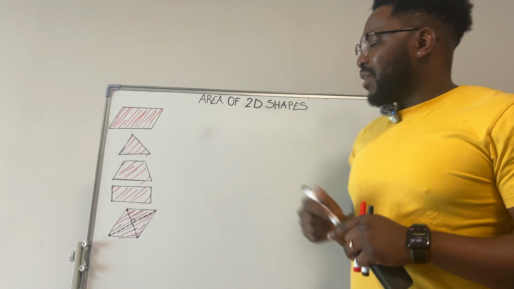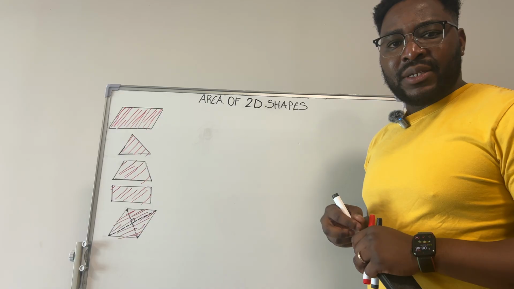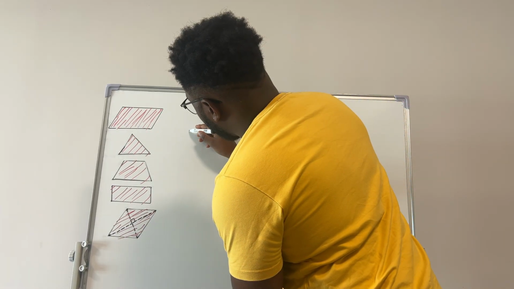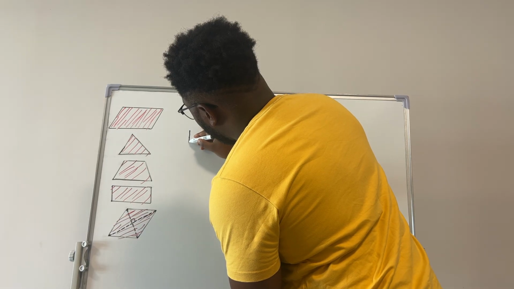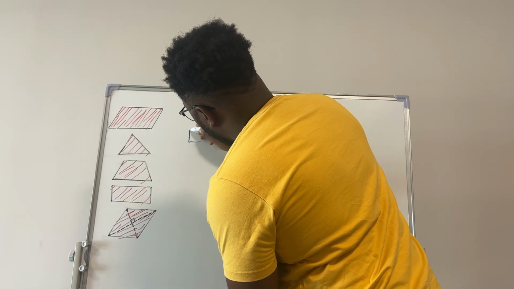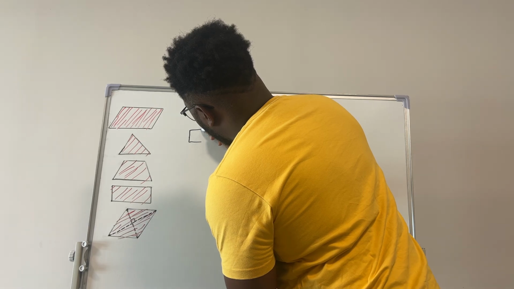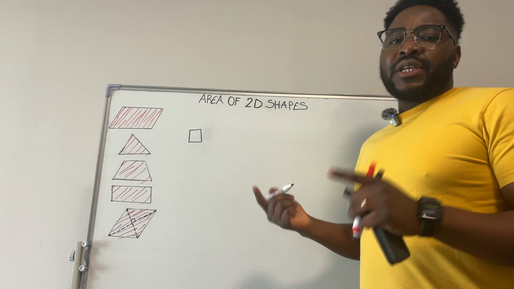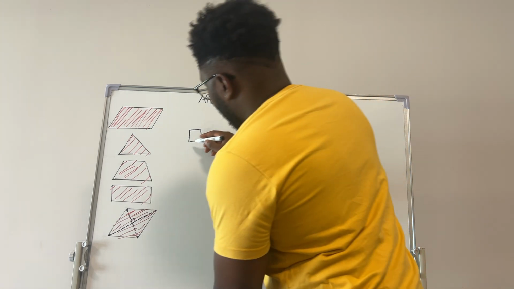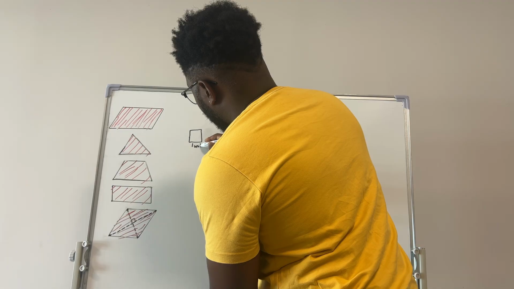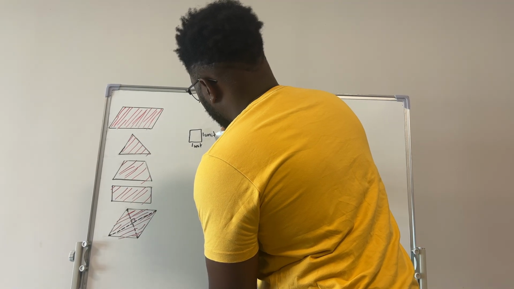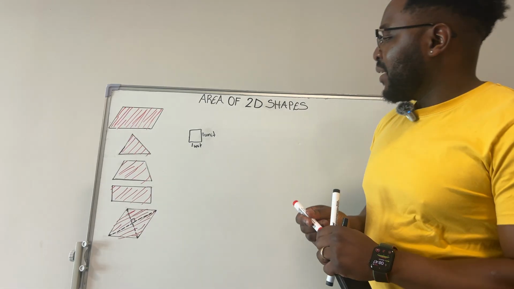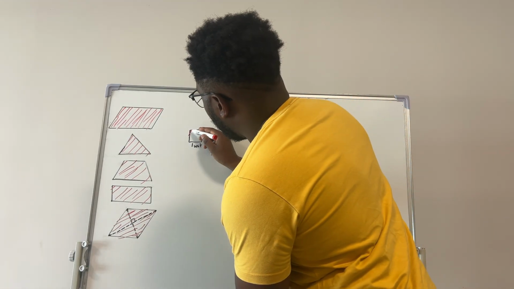Okay, so how do we find the area? Let's take a look at a small example, or a small illustration. Let's try to draw a square. So we have a small square over there, and let's give it a unit of 1. So we have 1 unit over here, 1 unit, and 1 unit, 1 unit. And so how can we find the area of this square here?